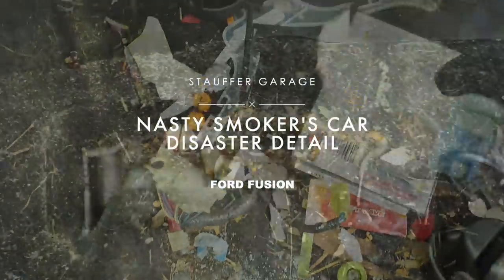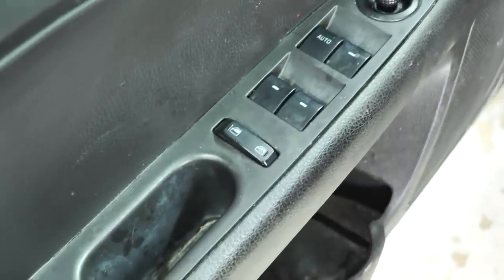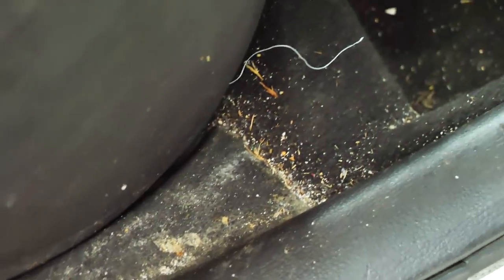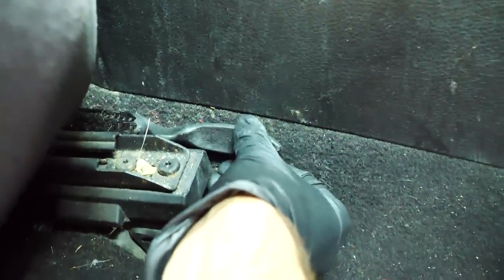All right, so today on Stauffer Garage, guys, we have a treat. This is a Ford Fusion that's a smoker's car. It's completely trashed. We found some rotten potatoes, some rotten apples, and some mice turds. We found a bunch of crap in this thing that we're gonna find throughout this process of removing the entire interior and getting this thing looking like new by the end of this video.